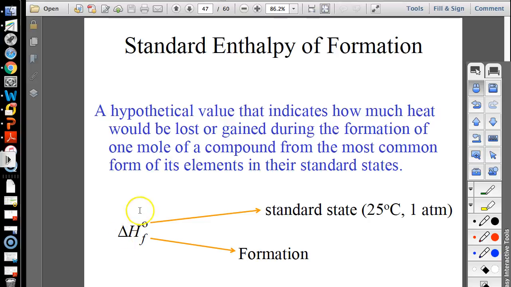If you look on the formula sheet, it has a little F on it. That's how you know this is not the other one. So the enthalpy of formation equals the sum of the products' enthalpy of formations minus the sum of the reactants' enthalpy of formations. That's on your paper. Do you see the formula? It has a little F on it, yeah? That ain't what we did yesterday.